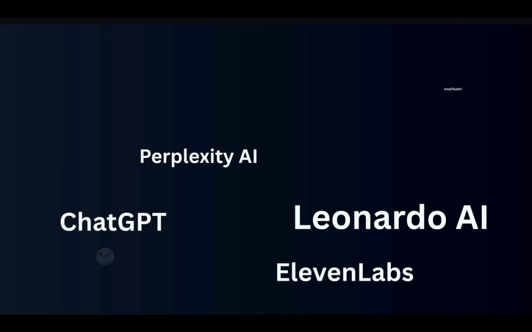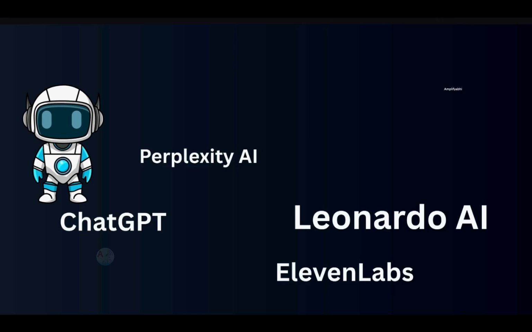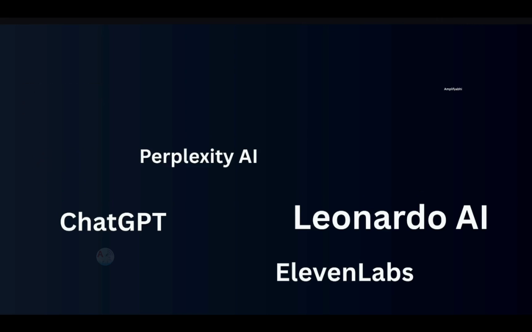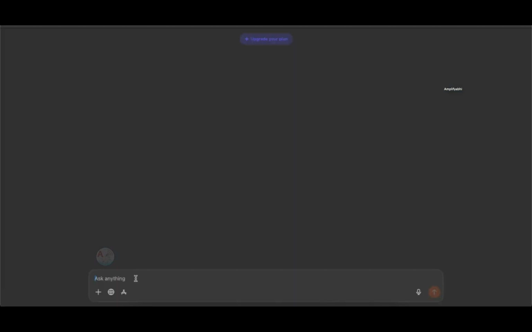And the next one is ChatGPT. I hope most of you are well familiar with this tool, and I can simply say this gave birth to AI usage for most of the developers, most of the people who started using AI. Again, I'll try to show you the other side of it and how you can use it for your day-to-day activities. Whenever you're writing a blog or creating a YouTube video, you can get started with a basic template.